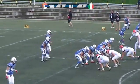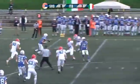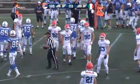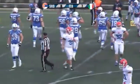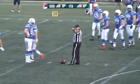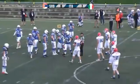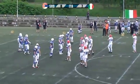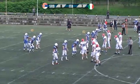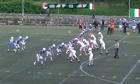to call the next plays. 2 wide receivers per side, single back, Crosta looking for the ball to number 7 Previtali. He was running a quick slant, but he wasn't able to catch the ball, dropping it to a 4th and long situation that puts Italy again in a punting situation with number 81, the punter Willy Testa, ready to kick the ball towards the single returner in white jersey.